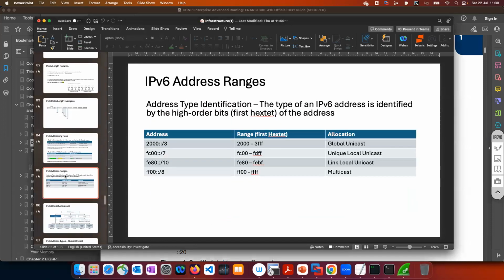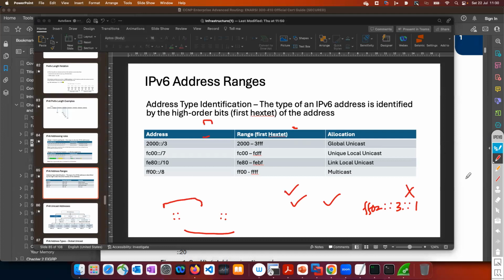Correct. IPv6 address ranges. This you should also be aware of.